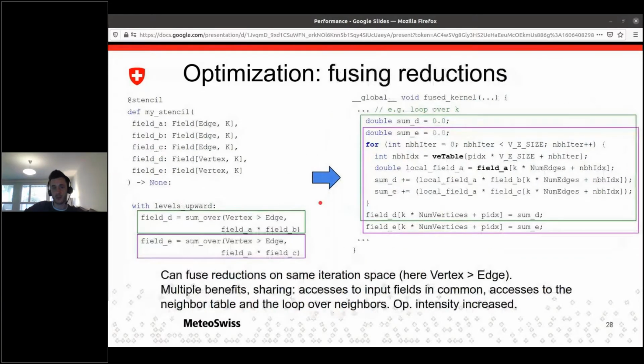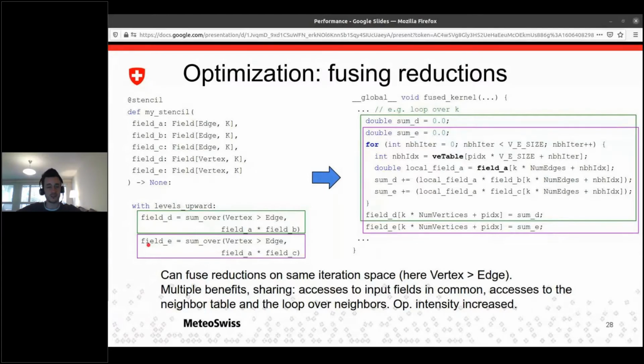Another type of optimization is fusing reductions. So let's now assume that you fused kernels together for these two statements. So they are on the same kernel. They happen to be two reductions on the same iteration space, vertex edge.